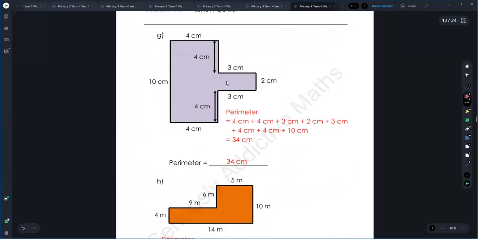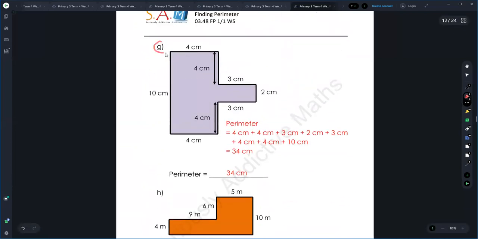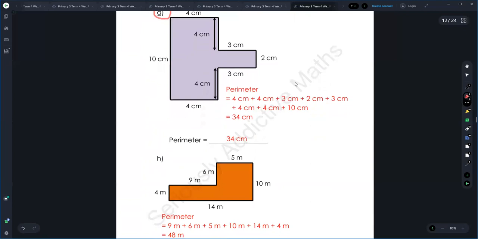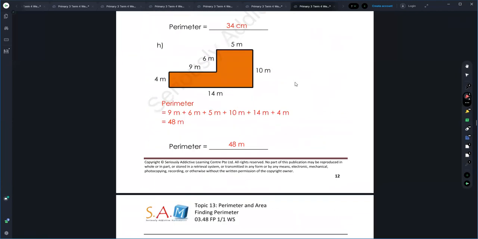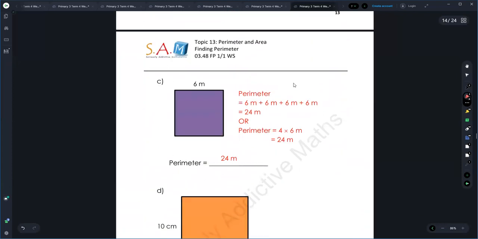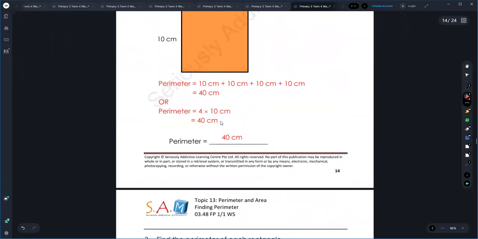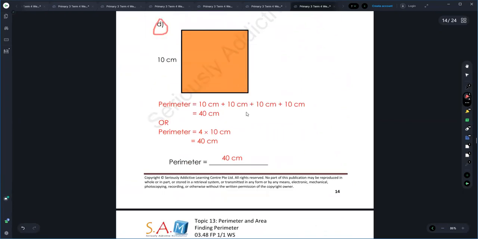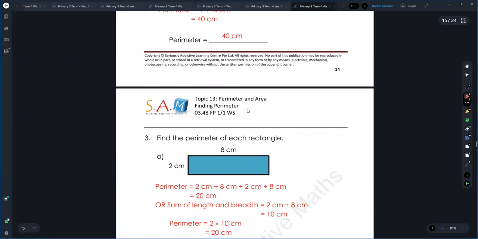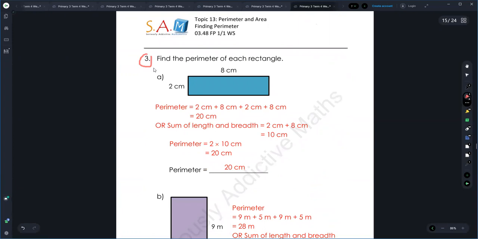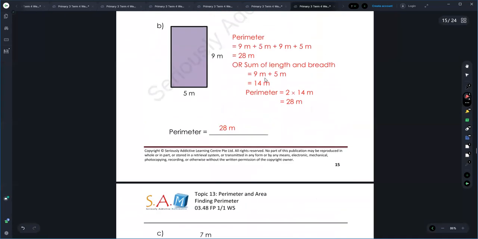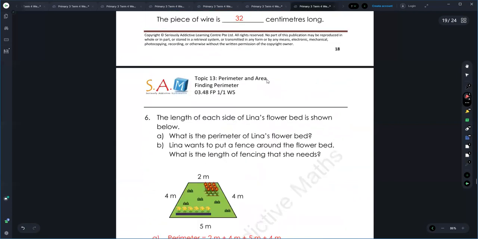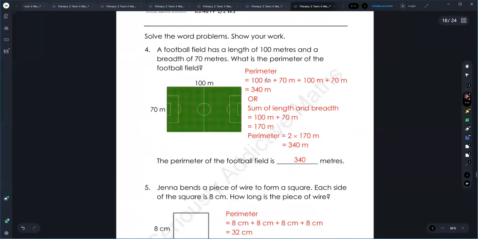Right, it's actually quite perhaps get them to do the harder one, like G, right, where they need to add up. More of this, right, more to add up. Okay, get them to do G. See whether they remember how to do D. Okay, so only given 10, but they should know that it's 10 plus 10 plus 10 plus 10, or multiply by 4. Get them to do 3A as well. Okay, so they should know that they can either do 8 plus 8 plus 2 plus 2, or 8 plus 2, and then multiply by 2. Okay, so basically a lot of practice for them here.